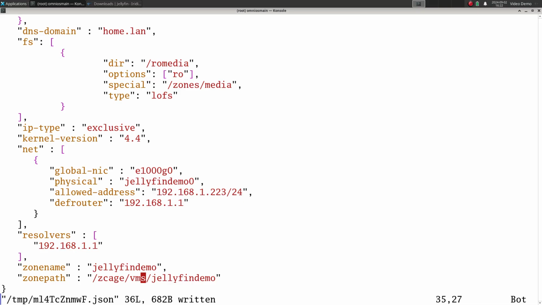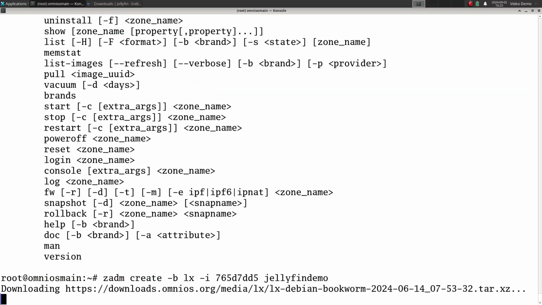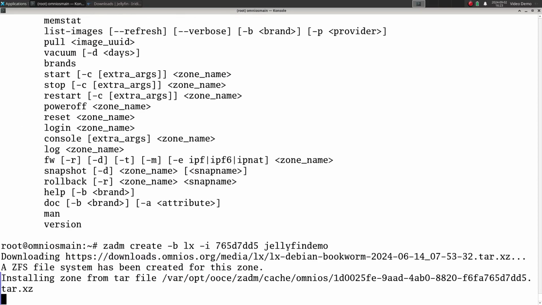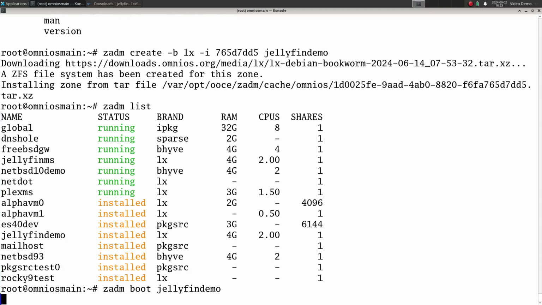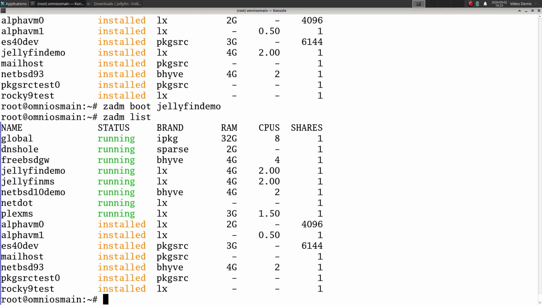What makes ZFS great? So let me get out of here. Downloading the image. We're installing the zone. Zones are great. And you might say, like, oh, you could do this with Docker. Zones are cooler. Having to use Docker every day for work, it has many, many annoyances. So now we should have our new thing here. We'll boot this. And we now have Jellyfin demo.